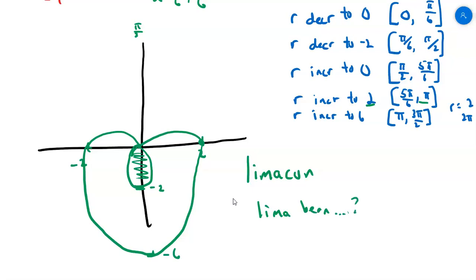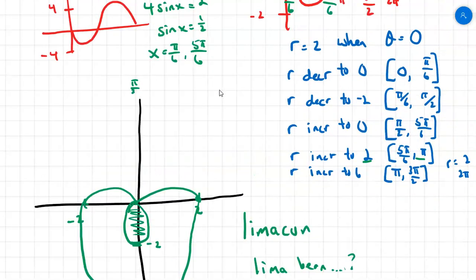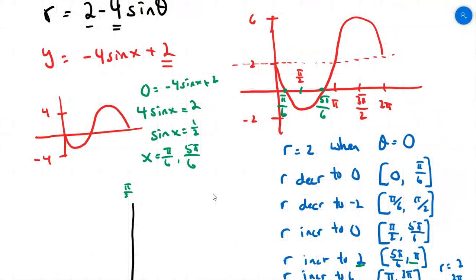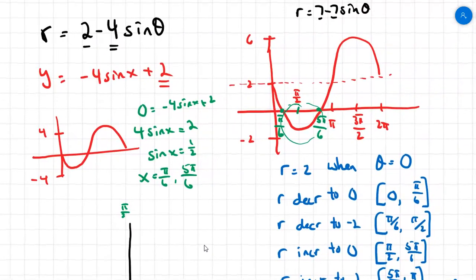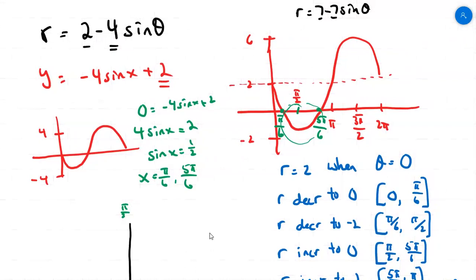I don't know. But the reason that little loop in the middle is created is because that original graph doesn't clear the x-axis. If it had cleared the x-axis, if this piece wasn't there, then you would have ended up with just your regular old heart without that loop-de-loop in the middle. But because of that graph not rising high enough to clear the axis, that's how we end up with a limaçon. And you can see in the equation now that if that number before the sine is greater than that number over here, then you're going to end up with one of those loops.